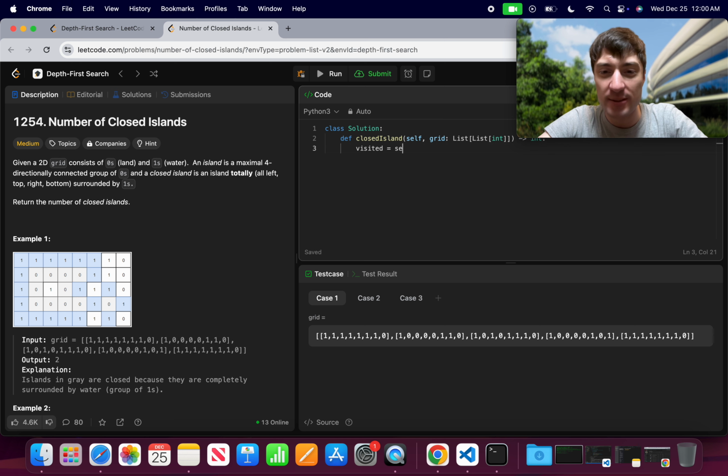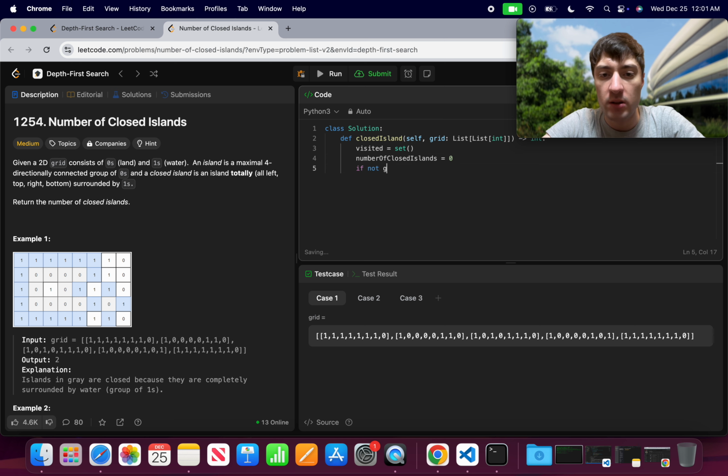Visited equals set. Okay, so what are we doing? Let's see. Number of closed islands equals 0.